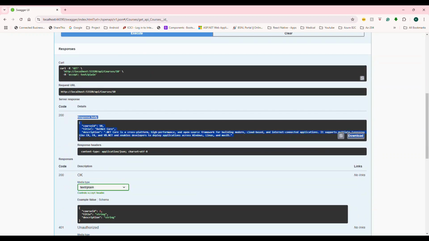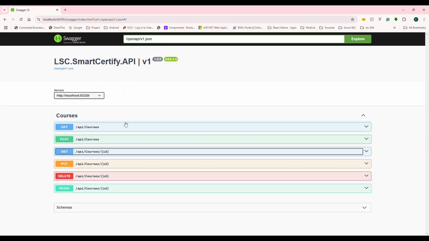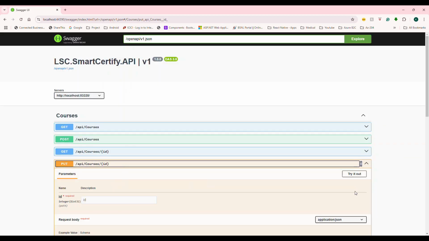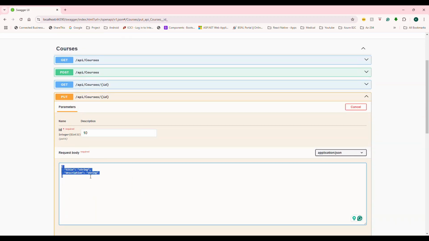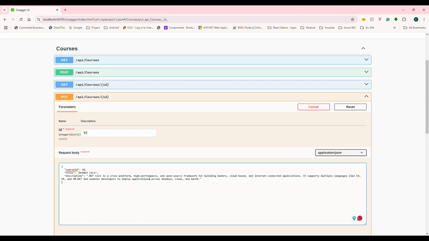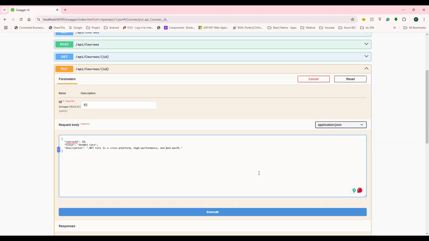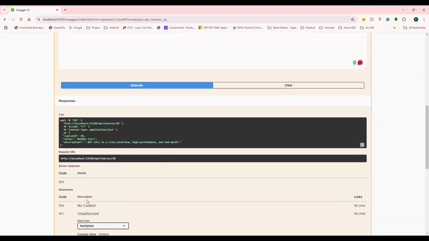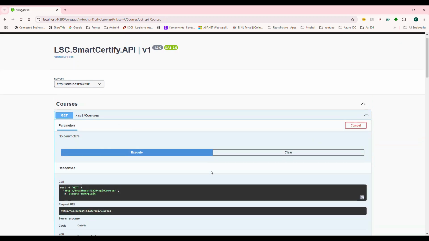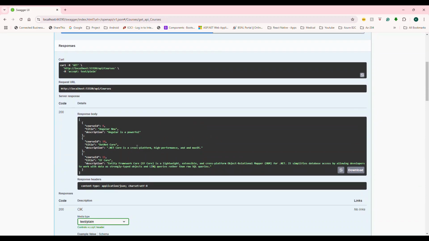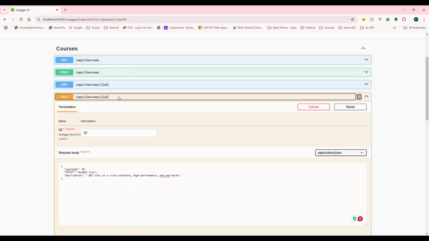I'm going to copy this and do an update. Let's go here, update. We have to specify that it is a 10. Copy paste here. Let's say I'm removing this and updating this. Got updated, got 204. If you go here, execute one more time, the third one got updated. 10 got updated. See, I deleted this. Looks good. So far good.